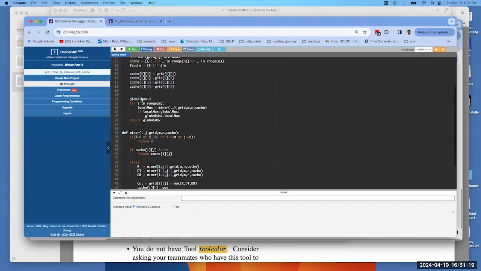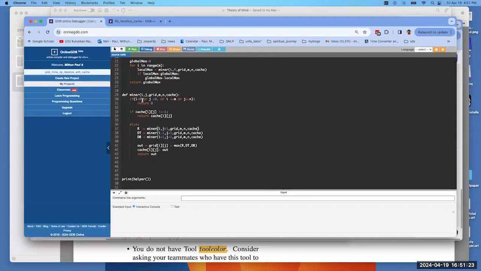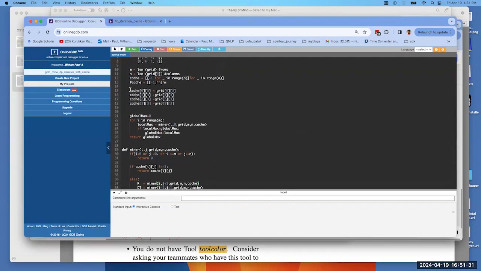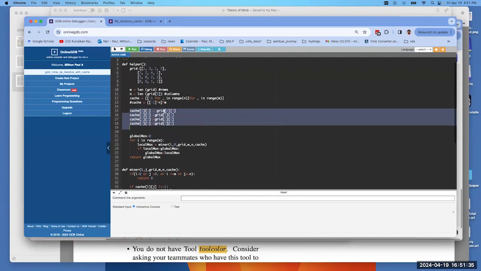One thought that comes to my mind is, like how we save fib of 0, fib of 1, the same way we will hard code the first row, like line number 15 to 18. So that I think will remain the same. So that is a starting point.